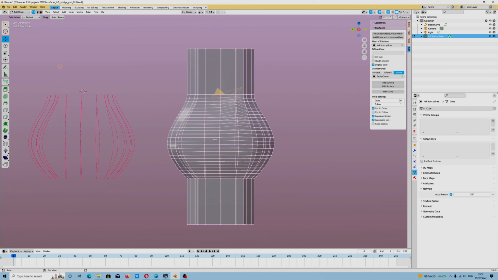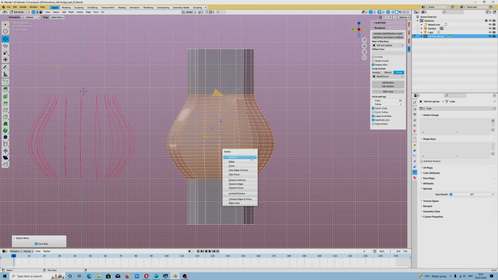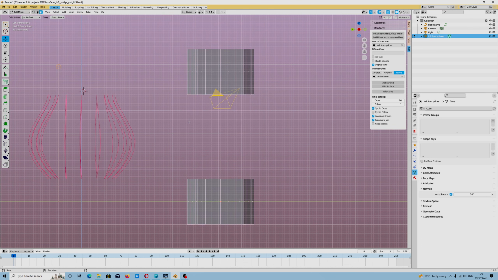I will delete all the polygons, and I will use curve to bridge polygons. Wait a minute, I shouldn't delete this, only faces. Okay.